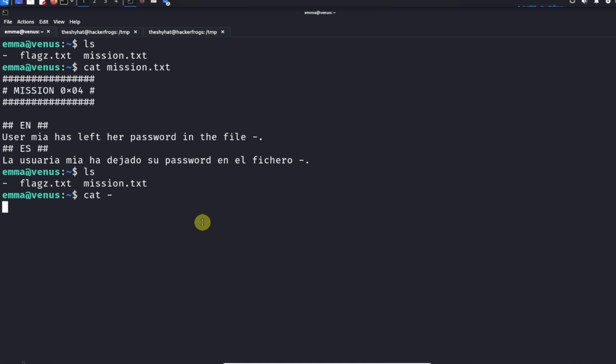If you try to read the minus sign symbol, it doesn't let you read it, because Linux interprets this special character over here as a command, and that's why we get this result. It doesn't recognize this as a file name. It only recognizes this as a special character. So we can quit out of this command by doing Control-C, and that's going to unstick our terminal so we can start using commands again.